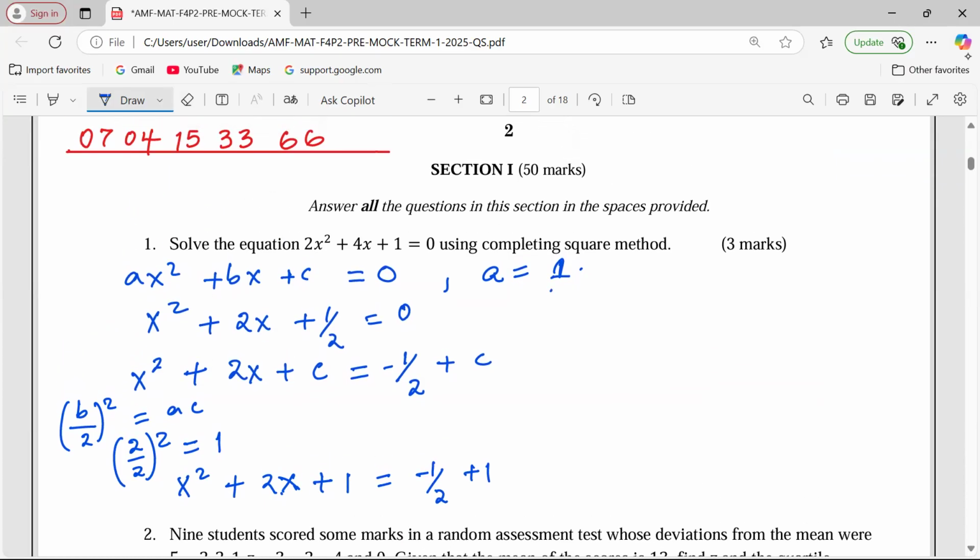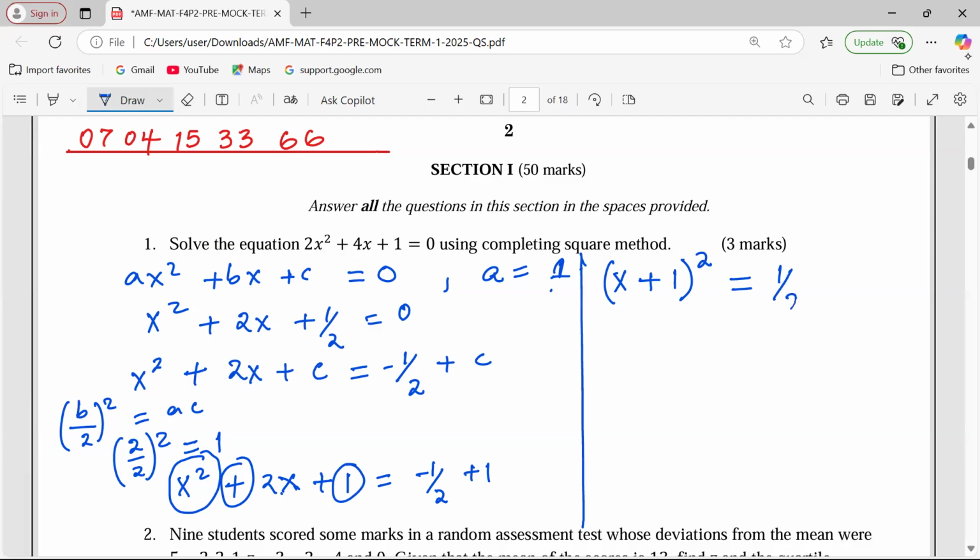After this step, we can factorize the perfect square. Factorizing the perfect square means we just take the square root of this part, which is x, the sign that follows, which is a plus, and the square root of the constant, which is 1. So the square root of 1 is just 1, squared. Now, in case we open up this, in case we square x plus 1, we will get back our perfect square. This is the same as on the right-hand side. Now we shall have negative half plus 1, which gives us half.